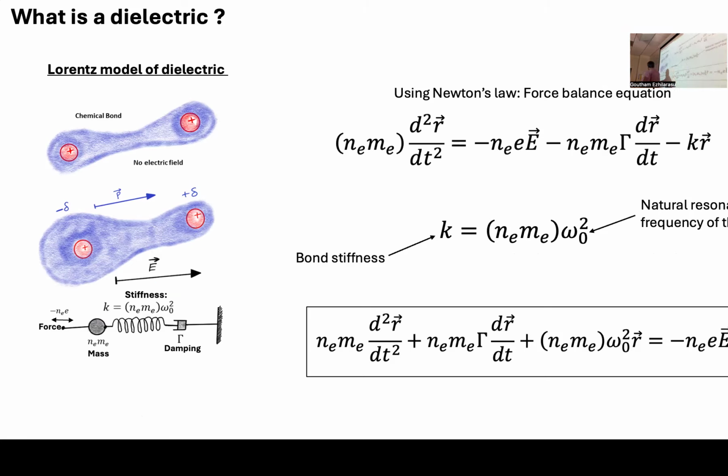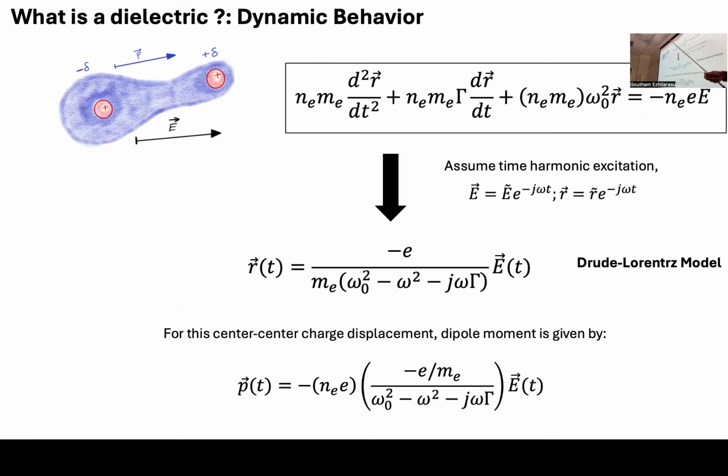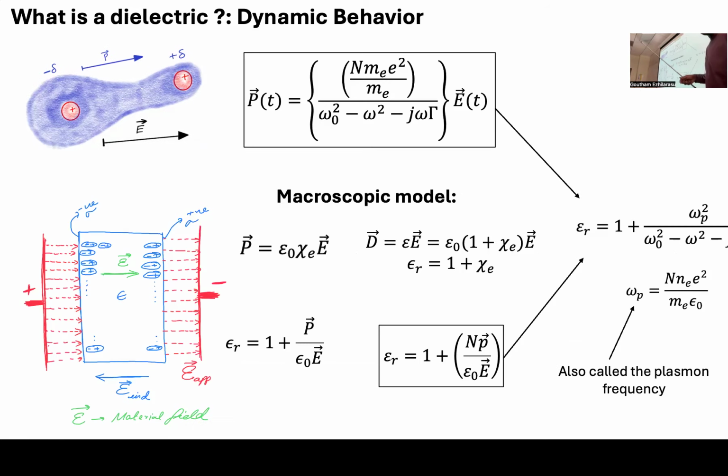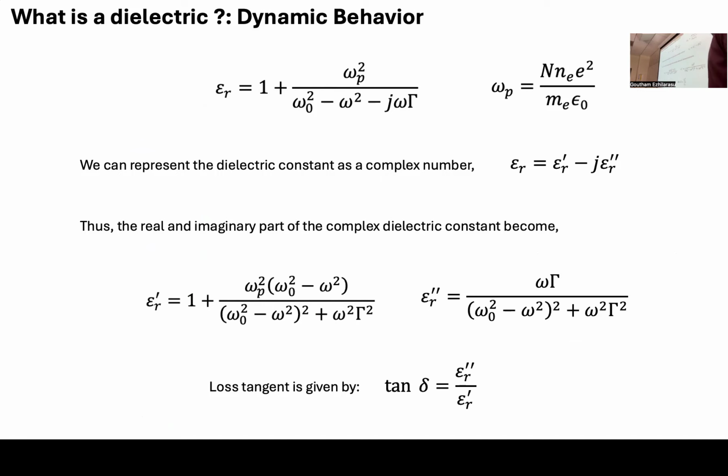So if this was just a mass and a spring and I kept oscillating it, then no energy would be lost. But when I have a dashpot, it automatically dissipates energy, right? And that is really captured in the epsilon r double prime, which is the imaginary part of the dielectric constant. The imaginary part is mainly dominated by gamma. So imagine gamma is 0, right? Then there's no imaginary part. Gamma is the actual friction, right? So gamma is the one that causes the actual dielectric dissipation.